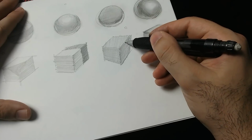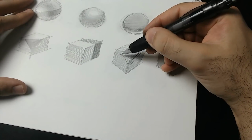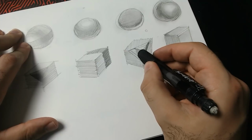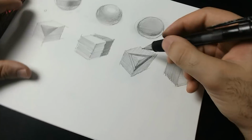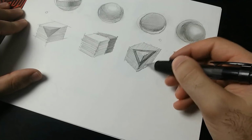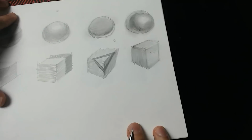For this one, let's try just a strip of dark value. It's tricky because it's not in an obvious lighting scenario. It's just kind of got ambient light. But once you complete that last side, it just kind of all comes together. And we'll just give this one a smiley face and call it done.